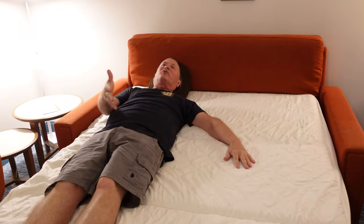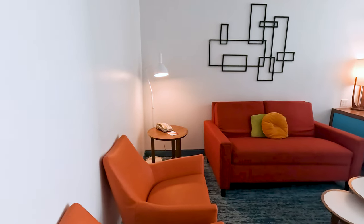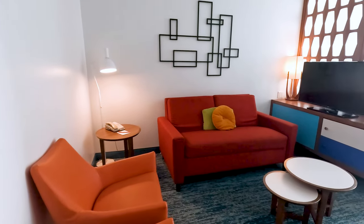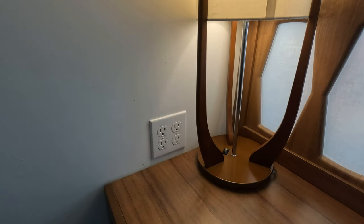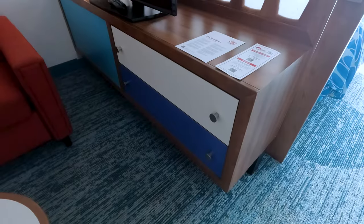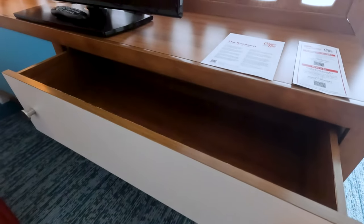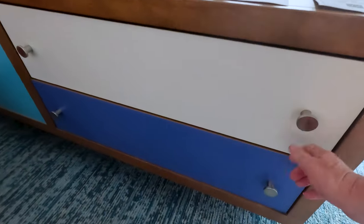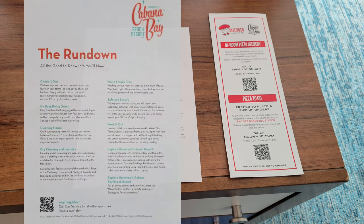If you like a nice and firm bed, this will be for you. There is a clean sheet available in the room and a very thin blanket and a pillow in the closet. I would recommend bringing an extra blanket and certainly extra pillows. There's a privacy sliding partition between the bedroom and the living space, including two drawers on each side of the partition — plenty of room to store your things. Here are a couple of documents they want you to read — pause and check the rundown if you're interested.